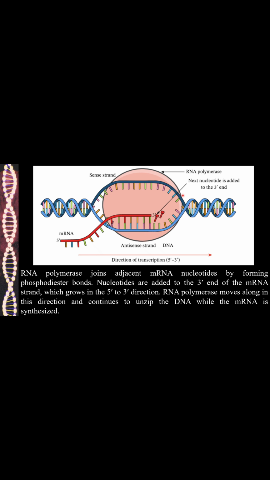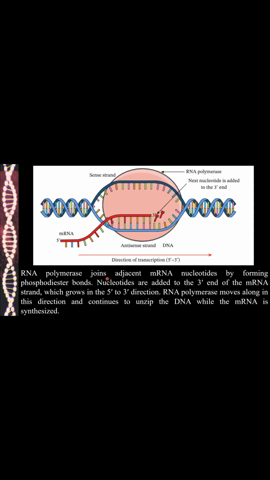The new nucleotide adds to the 3' end of this strand of the messenger RNA. At the end of the RNA, there is the free 3' end, so that the other nucleotide can add to this free 3' end. And the RNA polymerase, as it adds the nucleotide, similarly moves forward and unwinds these helices, and similarly the new nucleotides keep on binding to this strand, and this is how the elongation of the strand occurs.